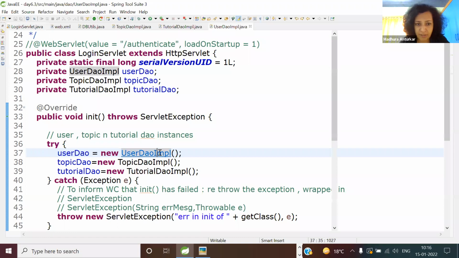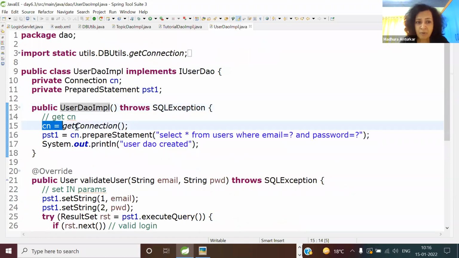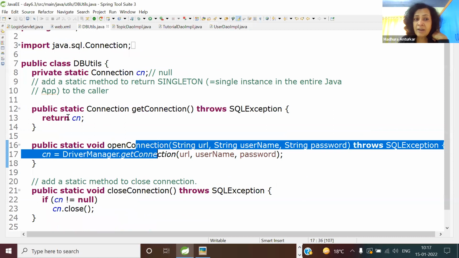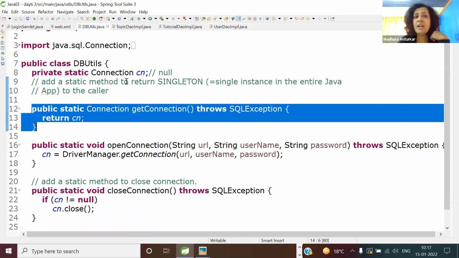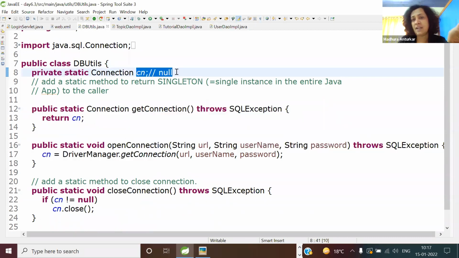Control click on it. If I continue in this manner, what will happen? Yes, of course, you'll start getting NPE, a null pointer exception, because you have not called open connection at all. You are directly calling get connection, and that connection value by default is null.